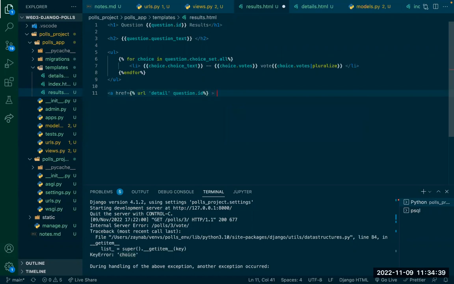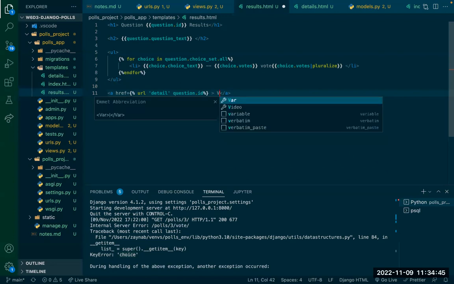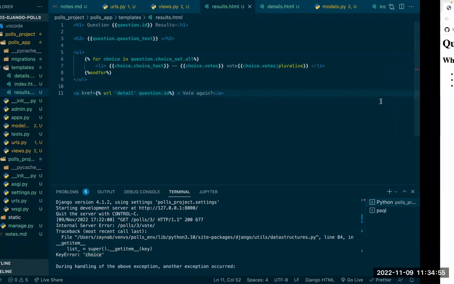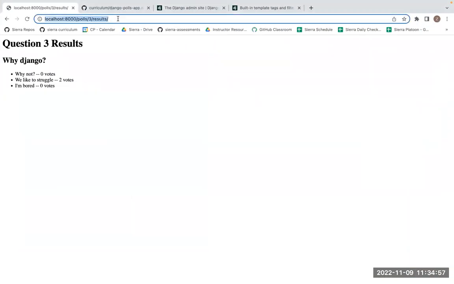And for the display, what I want to say here is maybe vote again. Okay, so now we have a link that goes back to the previous page. If I refresh this, I have a vote again link.